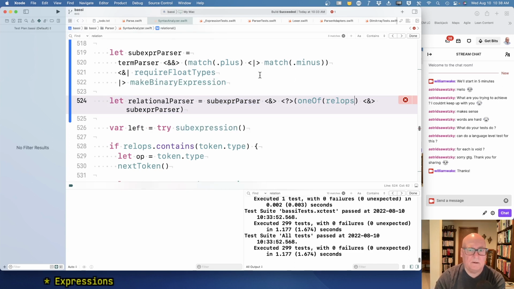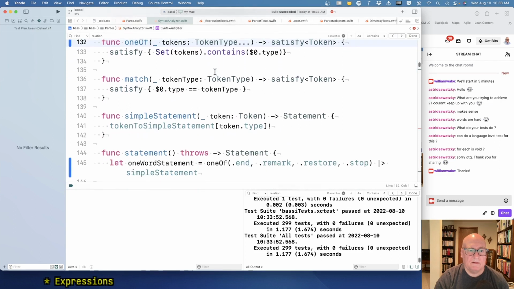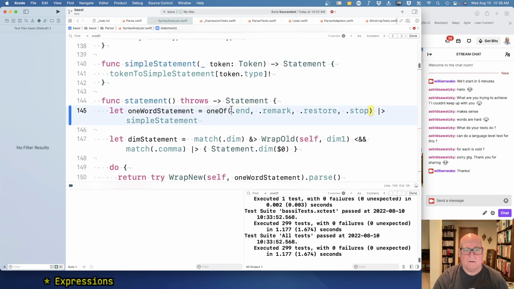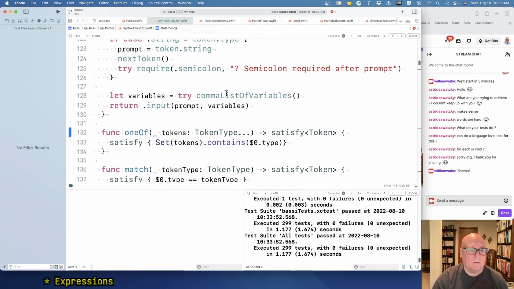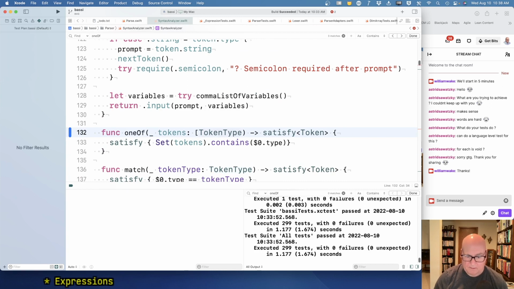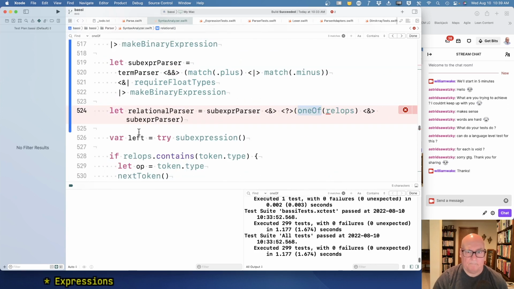Oh. That's a list. Where's that used? Let's make this an array. Takes array of token type. One of relops and suffix parser.